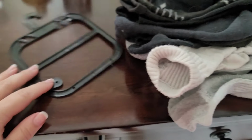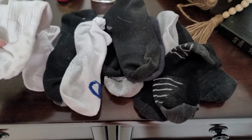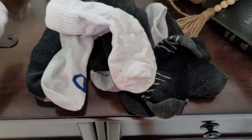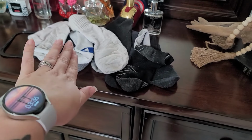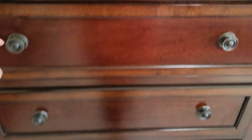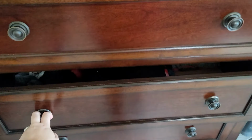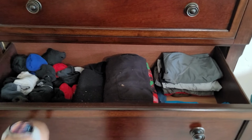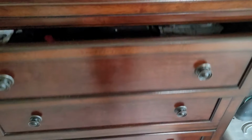All right, okay, so obviously he had new socks at one time, but look at all these single socks that he had in there. Everything is matched up. These are just some oddballs that I found that don't have anything that goes with them. So I'm going to put them off to the side, and then I'm going to let him decide what to do with those. And then the shirt drawer looks so much better. The sock and underwear drawer, and his swimsuits and pajamas, I think that looks a lot better than it did.